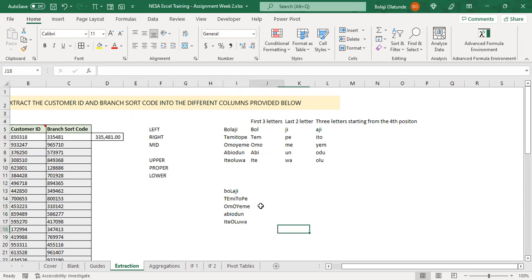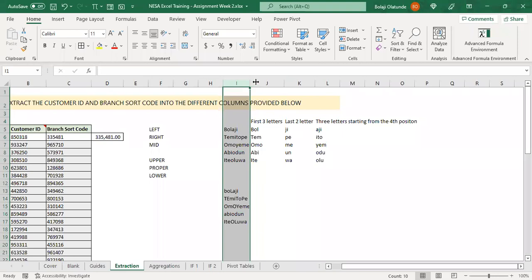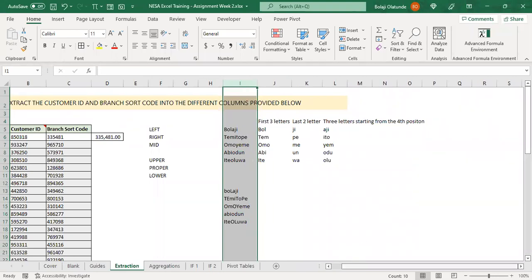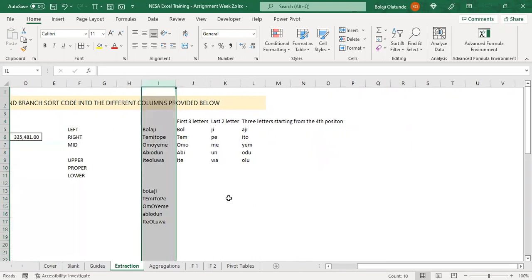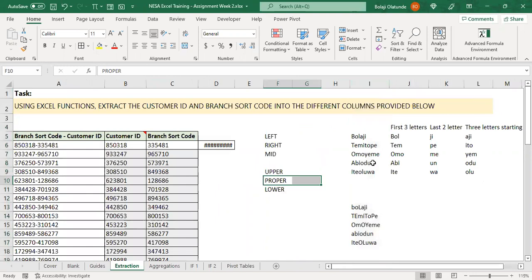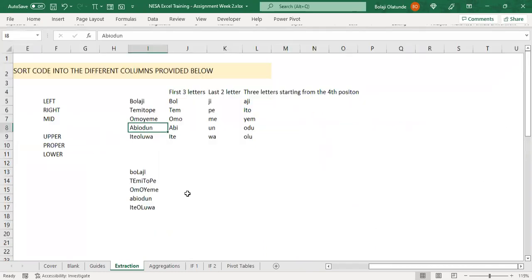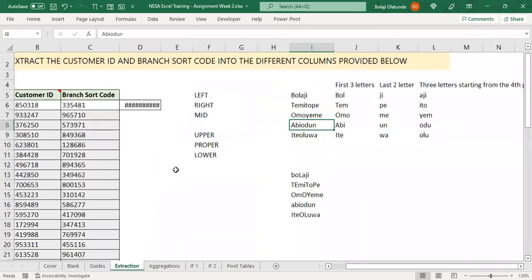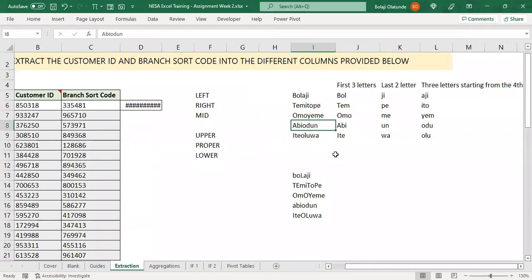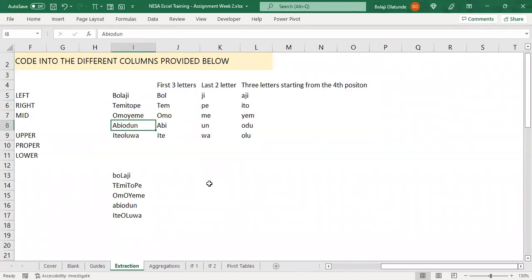So let's assume, right, you were given a set of text strings. Let's make this a little bit wide. Okay, can zoom out a bit. All right, so let's assume we're given a set of text strings like this. I hope my screen is clear enough. Maybe I should zoom in a bit. I think it's better now.